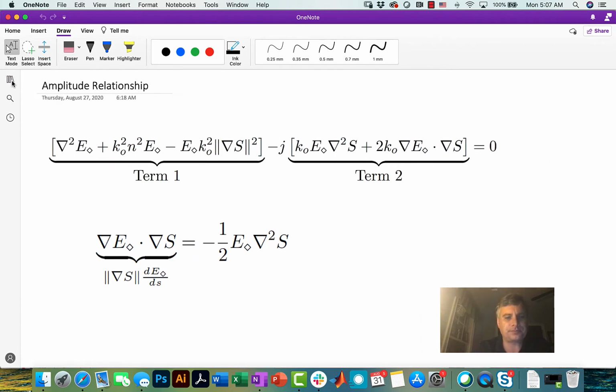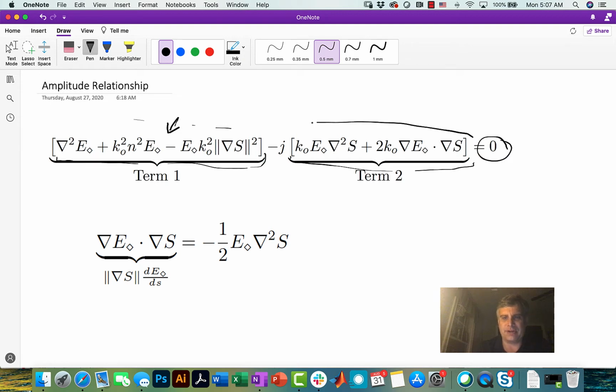So recall that we had two equations. When we plugged that theoretical solution for fields that involved amplitudes and phase functions, eikonal functions, we had this first term, which is all the real stuff, and the second term, which is all the imaginary stuff. We got the eikonal equation by approximating this first term using high frequencies and saying, well, this has to be equal to 0 since the whole complex equation is equal to 0.